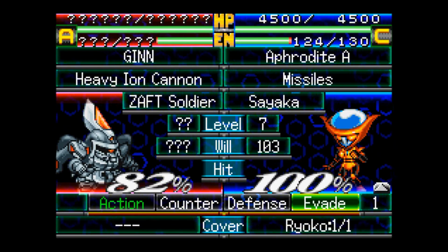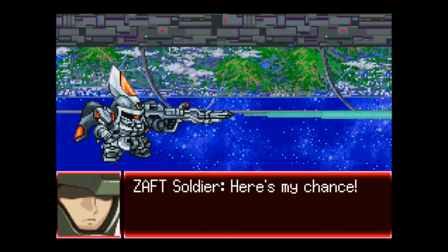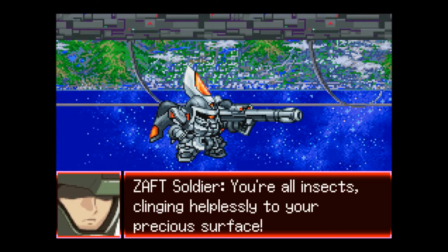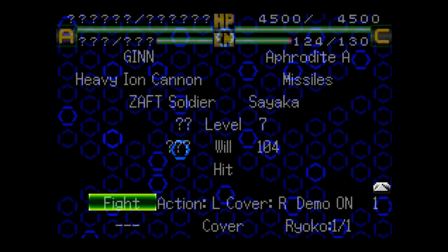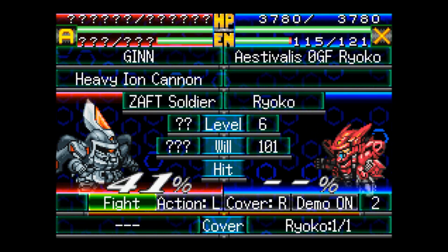They're all aiming for second Sayaka. This one's gonna hit. I can't get lucky. Oh, I got lucky again. I'm getting lucky a lot. Okay, next one. It's not gonna hit, I know it. There's only a 3% chance of it hitting. Again, this time it's going to definitely hit me. Wait. Oh, I got cover.